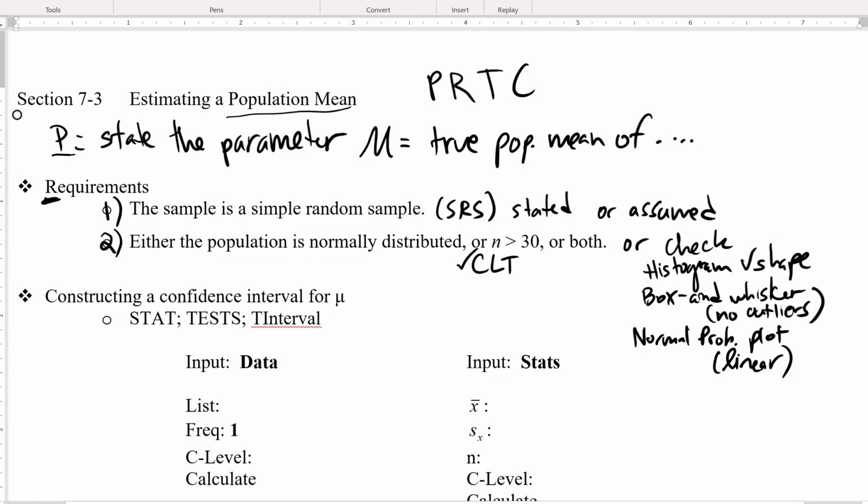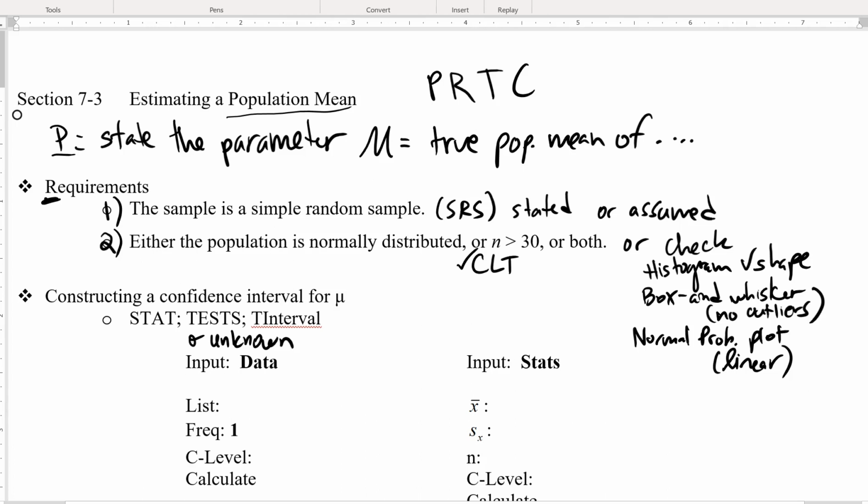So that's the P, the R, the T. We're going to state the test. Our test is going to be either a T or a Z interval. Okay? They'll say T interval is if sigma is unknown. Now keep in mind, we very rarely know the population standard deviation, so more often than not, we're going to use the T interval. But you know me, there's going to be a question where we're going to be estimating, and I will give you a sigma. There are times in real life where we would know sigma.